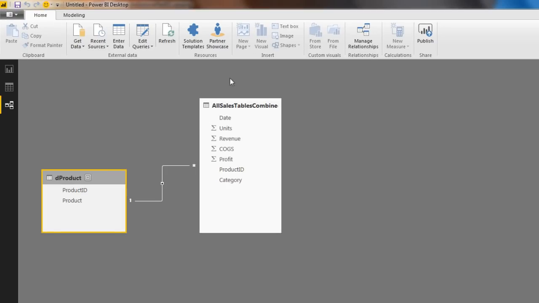Now, we need another table. We need a date table because some of the DAX functions require a date table. We're actually not going to see any of those in this video. But also, the filtering and how the stored data works when we create formulas is much more efficient when we have lookup tables or dimension tables like a date or a product table.